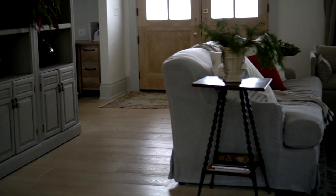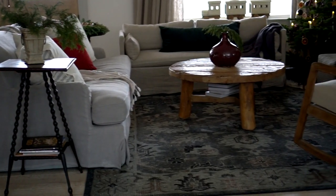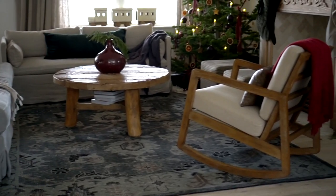I say home tour, but it's really just one room. I'm going to be showing you our living room decked for the season. You may already know we are in our new pole barn home that we built ourselves, and we are still making our way through the home to finish all the spaces. Even a year later we are not done, but we are doing our best to make progress as time and money allow.